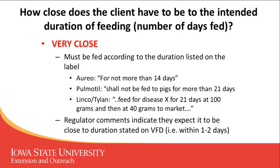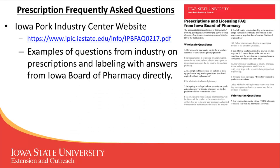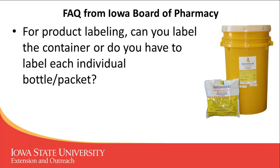We were also getting questions at the same time about some of the prescriptions for the water-based mass medications. So we took those questions to the Iowa Board of Pharmacy. So this would pertain more to just prescriptions written in the state of Iowa. That's more of a state-by-state process. But we were able to put together a similar document with that website that's listed above there to download. One of the common questions that we get from veterinarians is about labeling of products for prescriptions. And the question is, can you label the container, or do you have to do each of the individual packets? So one of the responses that we got back is if the container is unopened, you can label the entire container and you don't have to label the individual packet. So probably a little bit more for veterinarians out there, but that resource is there.